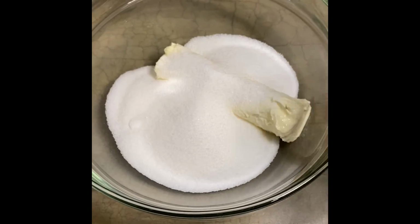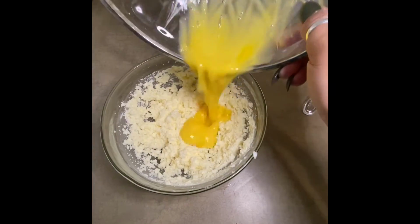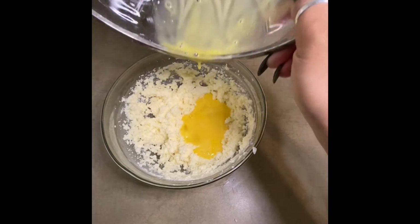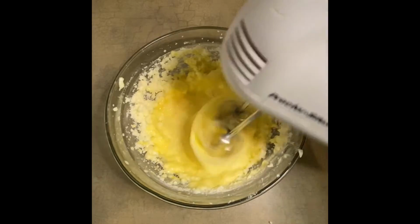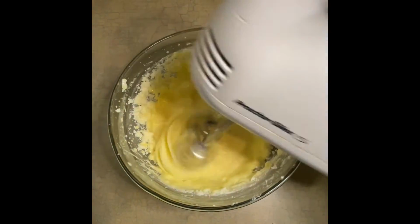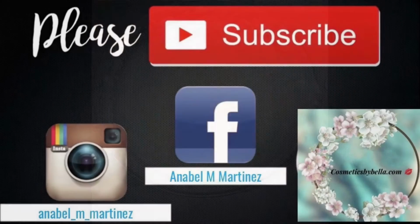The next thing you want to do is add your butter with a cup of sugar. Blend everything very well. Incorporate your egg that you had set to the side. Blend all that good stuff. And this is how your egg should look once it's all nicely blended.